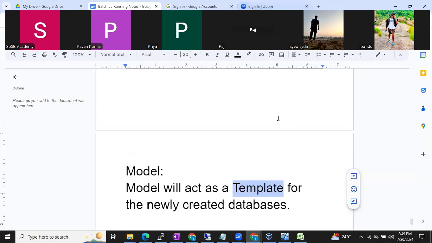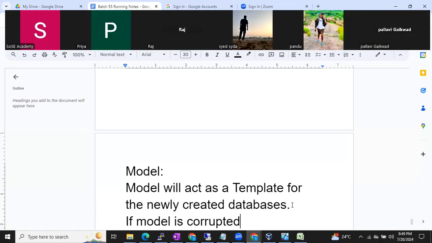Okay, so model will act as a template for the newly created databases. All the user databases are inheriting from a copy of the model database. If model is corrupted, is my SQL Server up and running, guys? Type your answers in the chat quickly. If my model is corrupted, will my SQL Server be up and running? Quickly, we don't have time.